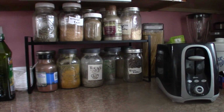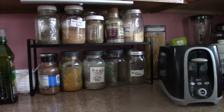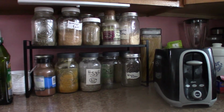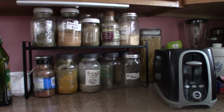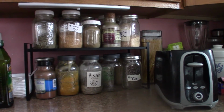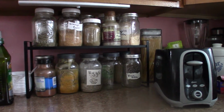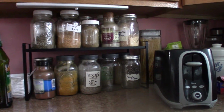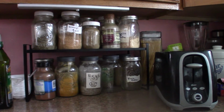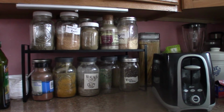A lot of people talk about plastic as being unhealthy. The cheap plastic, it leaches into your foods. It's not so much dry stuff, but it's definitely wet stuff. If you have a water bottle, you want to make sure that the triangle on the bottom is a 5 or higher number, or 6. The really cheap plastics tend to leach chemicals into your water. So anyway, I was able to take everything.